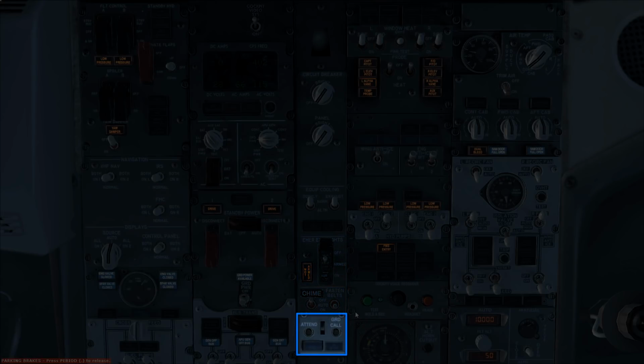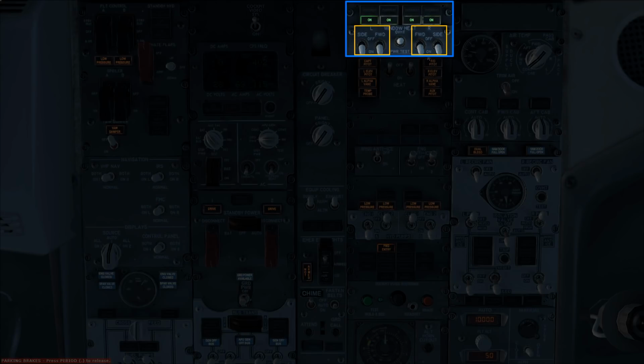Below you have a couple of buttons which serve a similar purpose. First is the attend button, which indicates to flight attendants that the pilot is trying to call them using the intercom system. Next to that is the ground call button, which sounds an alarm in the wheel well of the plane, so ground crew know that the pilot is trying to call someone on the ground. Beneath that is a blue call button, which lights up when a flight attendant or a ground crew member is trying to call the pilot. And finally we have a PA in use light, which is fairly self-explanatory.